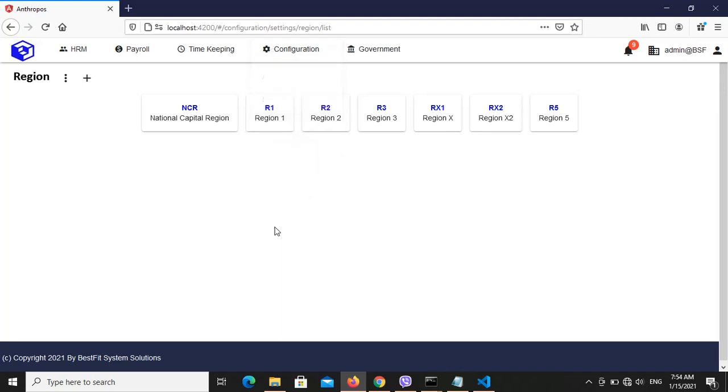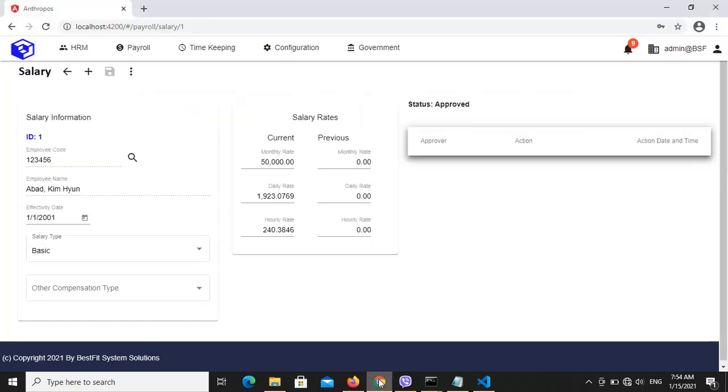If you want to go back to the menu of these settings, because as you can see, this is a single page application. When you say single page application, you only see one page at a time. It's not designed as a multiple page website. HR Tech is designed as a single page application, so you only see one page at a time. But of course, you can always open it in multiple browsers, like what I'm showing you right now.